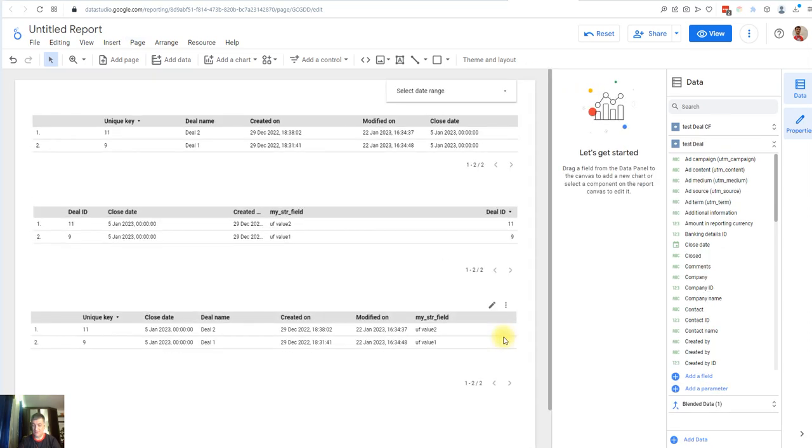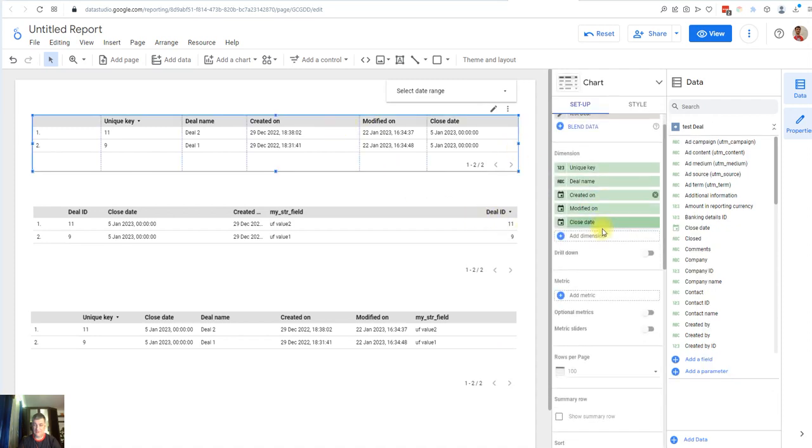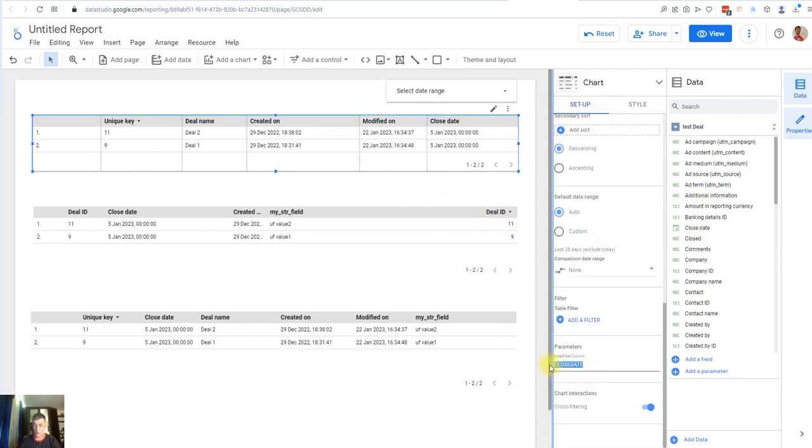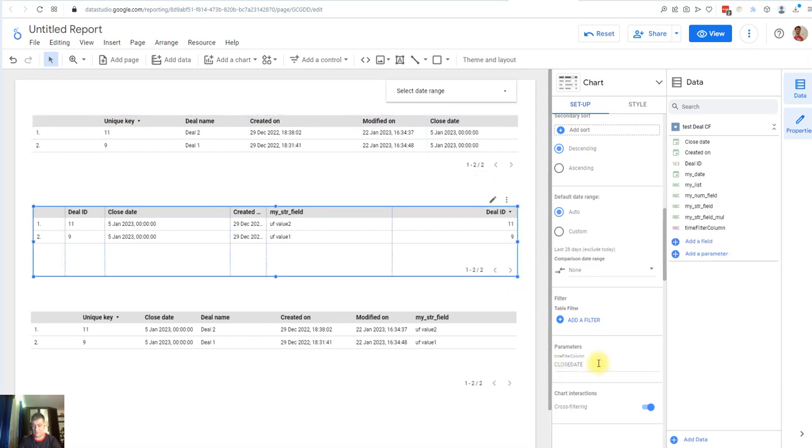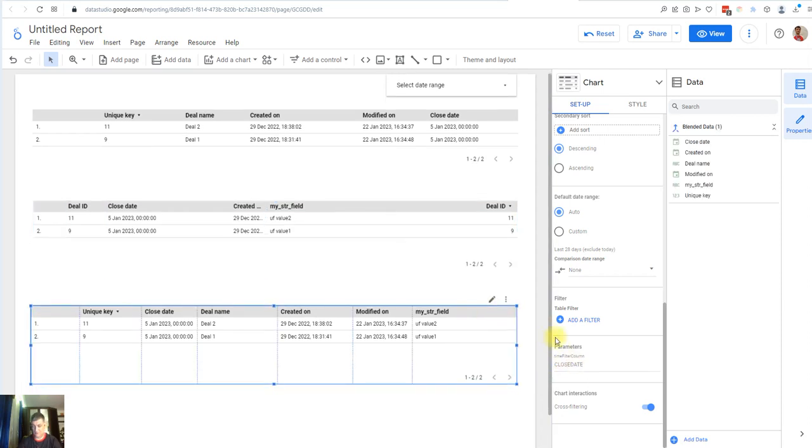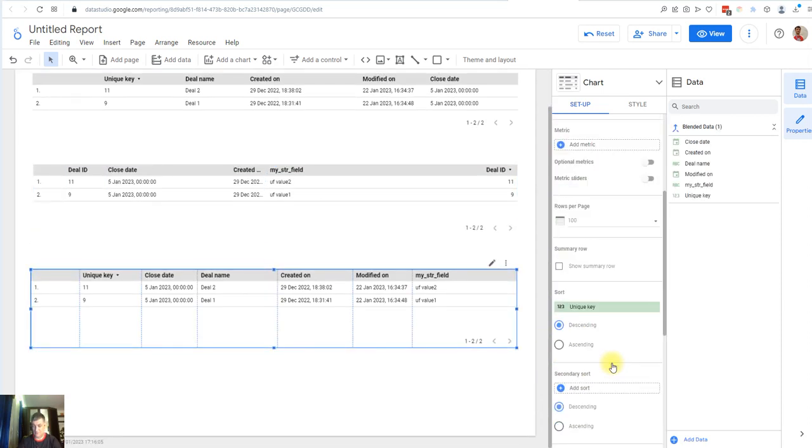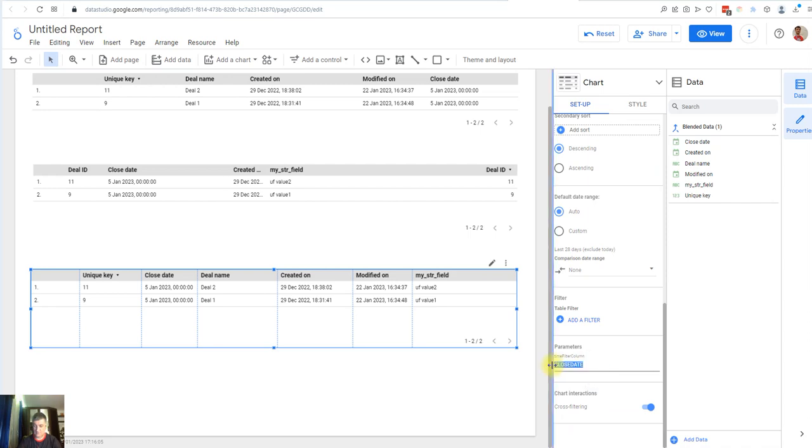And now you can delete close date from here. So all tables now are filtered by close date.